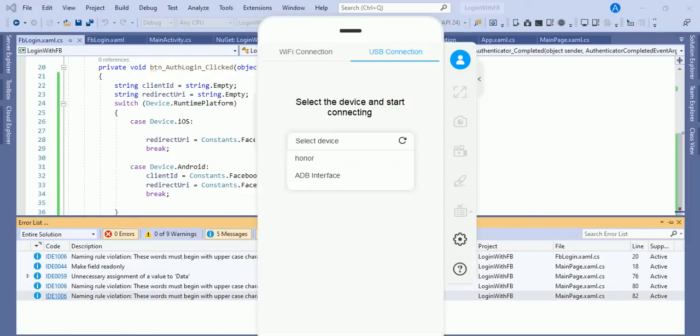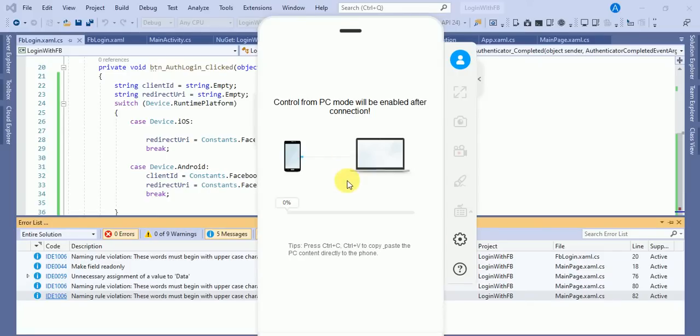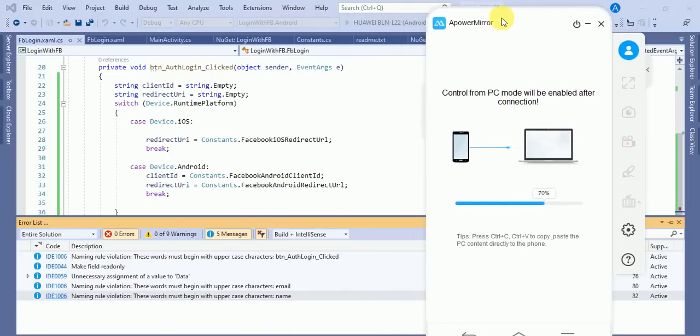So here I will run this in my mobile device. I'm casting my mobile device over here in this app.